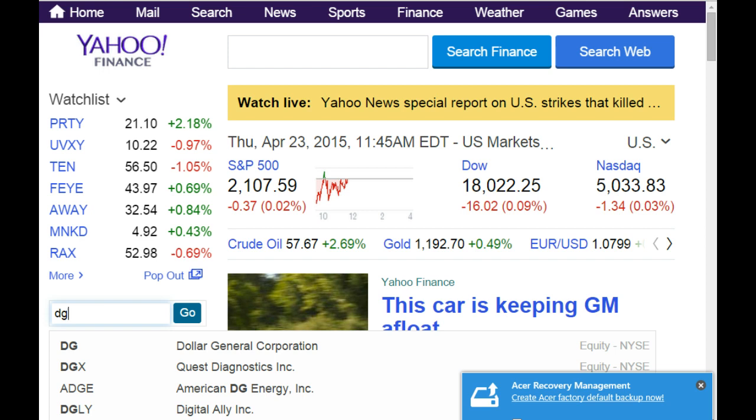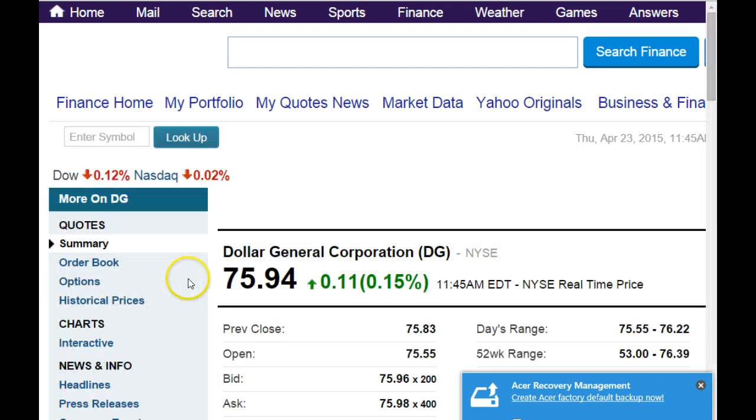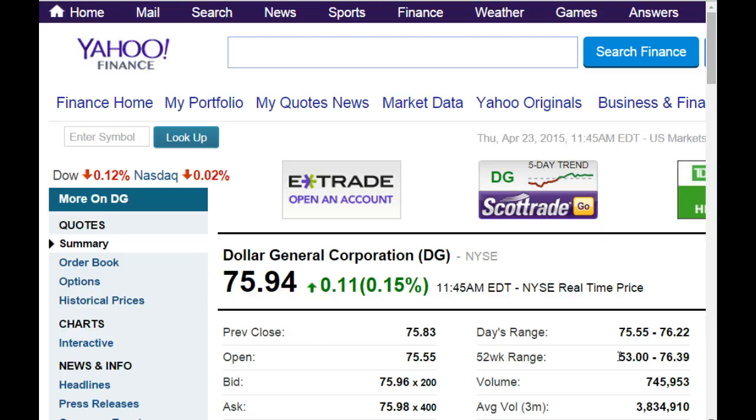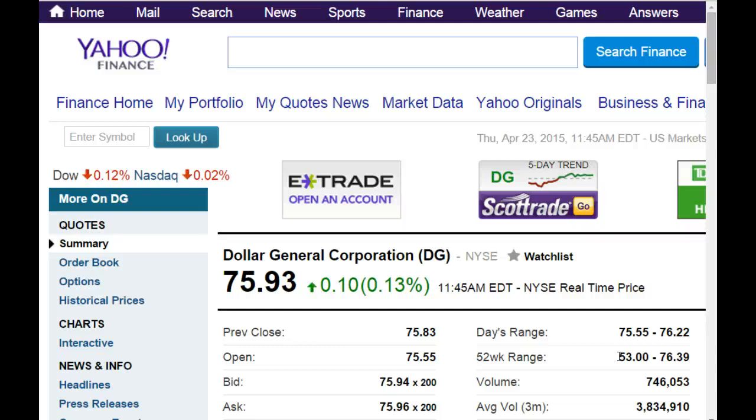So let's look at a couple of stocks here and I'll give you a cursory glance of some technical analysis. The first stock is Dollar General. Dollar General is at $75, almost $76. It's a store that has been riding the demographic changes over the past 10 years. In the past 10 years, dollar or low-cost stores have become popular as the American middle class has been dwindling and its purchasing power has been evaporating. They've been looking to stretch their money as far as possible, and as poverty has increased, these dollar stores become more attractive because you can spend less there than at traditional stores.